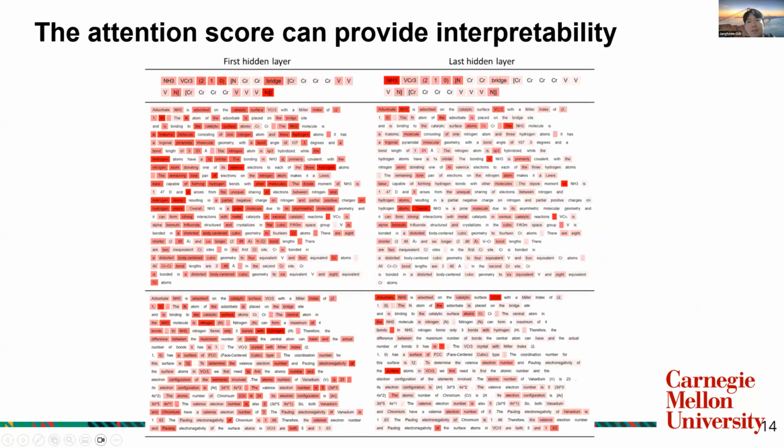Alrighty. Another good advantage of utilizing a transformer-based large language model is its interpretability. By analyzing the attention scores, we can discern which tokens receive more emphasis within this model. Here, I display the attention scores for individual tokens in the first hidden layer and the last hidden layer. The uppermost row is about string type number 4, and this is about description 1, and this is about description 2. These are just exemplary cases.